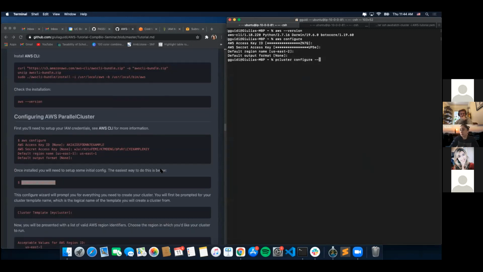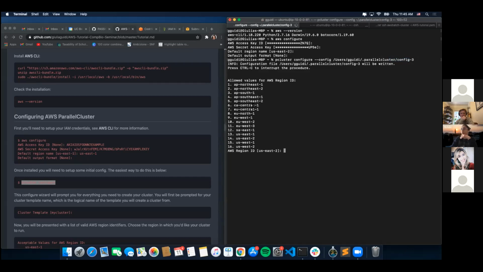So it's nice to also use the config option, where you can choose the name of your config, because by default it will save in config, but this is kind of annoying if you're trying to create more clusters at the same time. So it's just nice if you can give a predefined name.